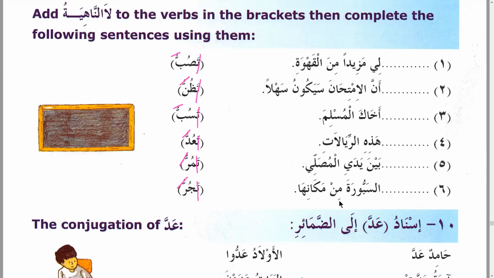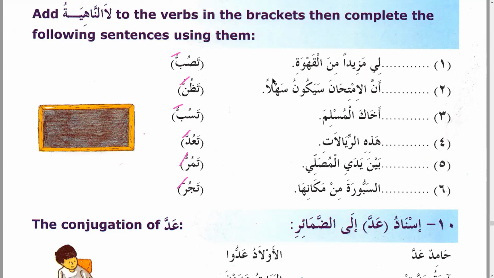لا تجر السبورة من مكانها. Don't drag or don't pull the board from its place. لا تجر. We don't chop this. Sorry, I totally, we don't chop. I was saying, but I said we chop it. That is for Amr. This is la, right? La tasubba, la tadunna. Just chop and make it fatha. La ta'udda, la tamurra, la tajurra. Right? I made a mistake, right? I was saying it, but I didn't realize.